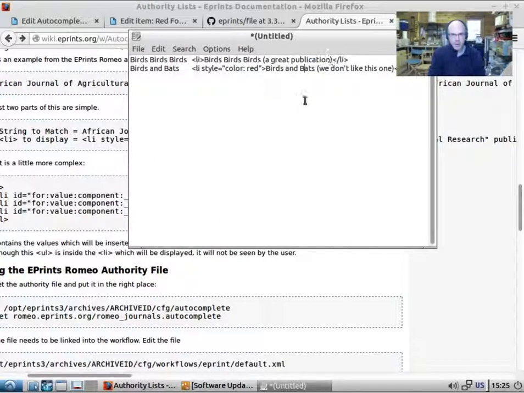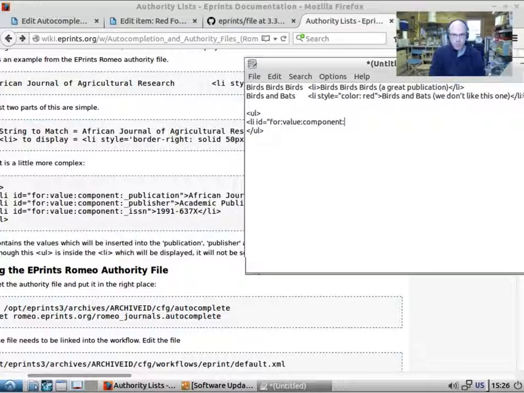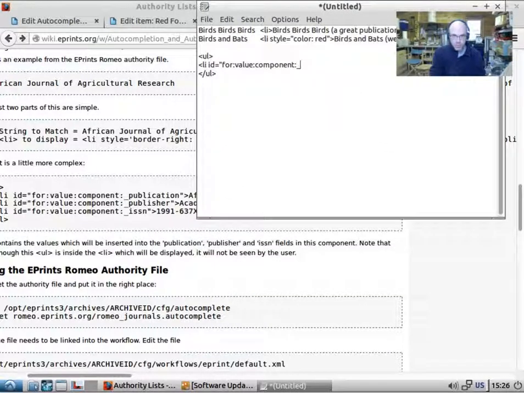So now let's just create our unordered list. And then we need these, and this is the JavaScript understanding where to put this item, and so we're going to put it in the publication field. So this is the value going in there.